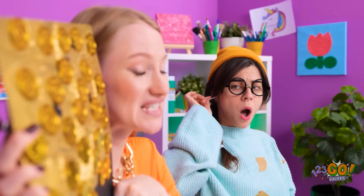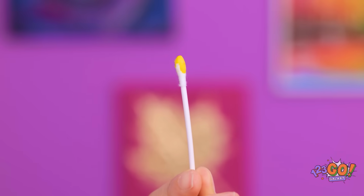What's that? Jealous? Wow! Looks expensive! Oh, what's this in my ear? Ew! How gross! Got you! It's paint! Haha, funny. Oops. Better focus on the task.